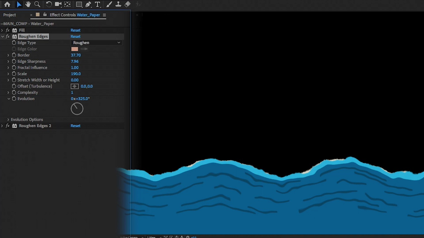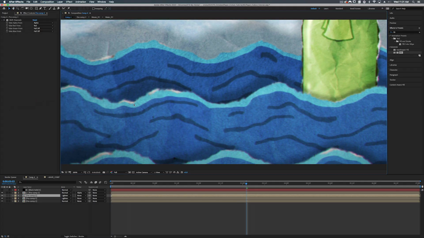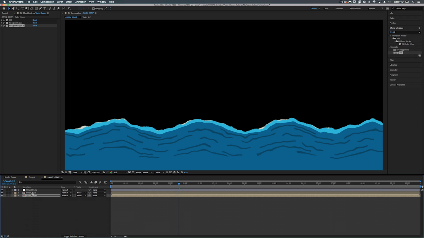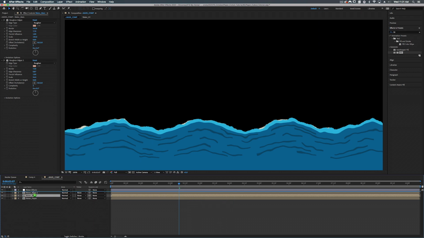Again, find a place on that evolution that you like. And if you want, you can go into the Roughen Edges Part 2 and maybe change that around as well. Maybe change that to 2. Yeah, something like that. Another thing we want to add is that little sense of depth with a little bit of shading, a little bit of shadow. And to pull that off, we're going to go and duplicate our water main, Command D to duplicate that. Let's move this one up to the top so we don't have to change 2 names. And let's change this to water shadow.